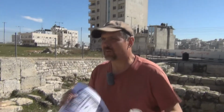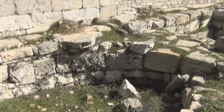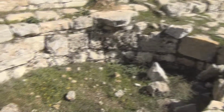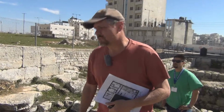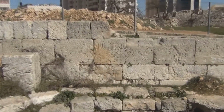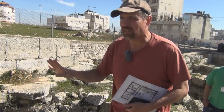We're standing on the foundations, and you can see the apse right here. As far as the apse, you just draw a bullseye, and this is where the church is commemorating where Abraham's tent would have been. It was for sure in this vicinity somewhere, and so you can see you've got construction from all these different periods. Now, this is impressive because there are only 4 Constantinian churches in the whole country.